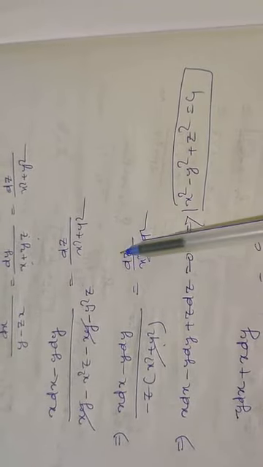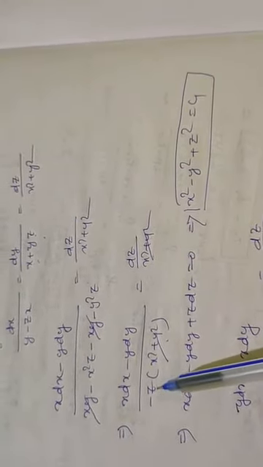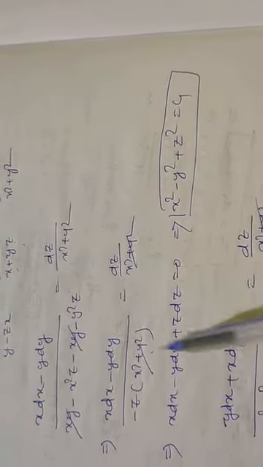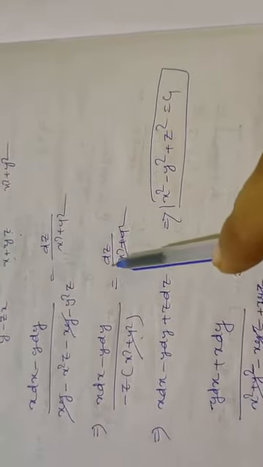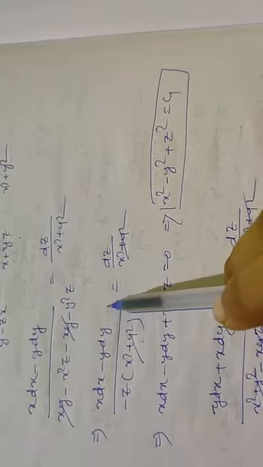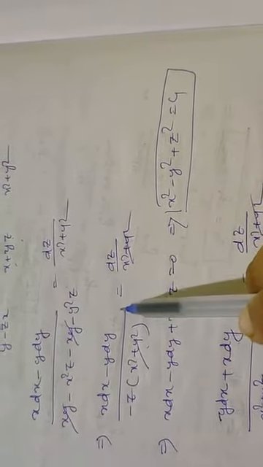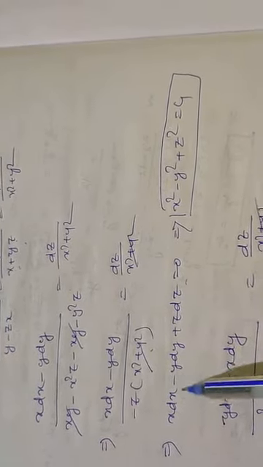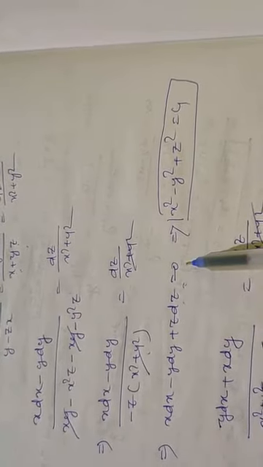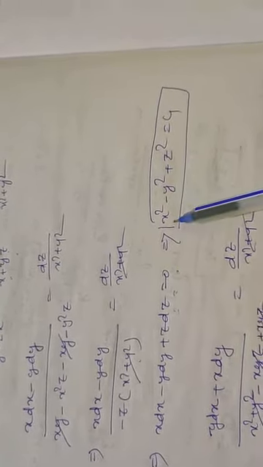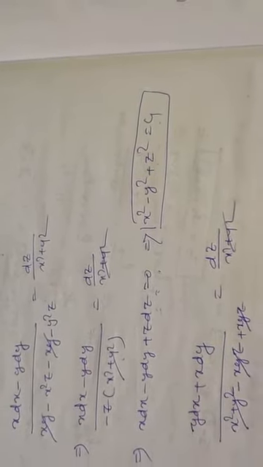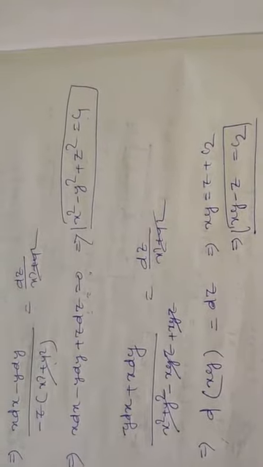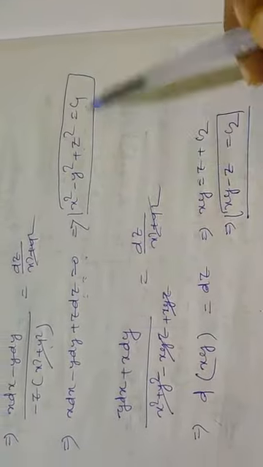If we multiply z with dz, then we have x dx − y dy = −z dz. It becomes plus z dz when we take it to the left hand side. So what we get after simplification is x dx − y dy + z dz = 0, which on integration gives us x² − y² + z² = c1. So this is the first relation.